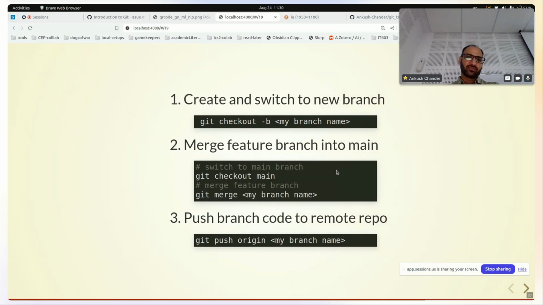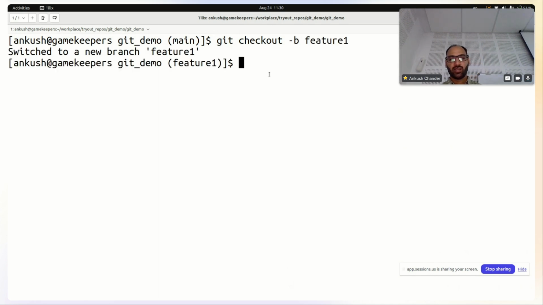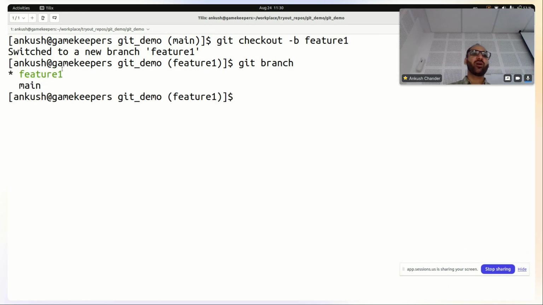I would say this is how we can create a branch. So let's say that I want to create another branch here. So I can do this, right. So now how many branches do I have? Two branches. And now which branch am I currently on? Feature. Whatever changes I make will not corrupt the main branch. It will stay here unless I choose to merge the feature branch back into main, right?